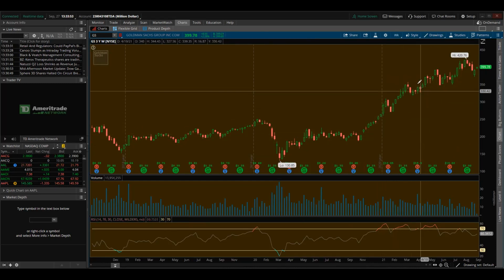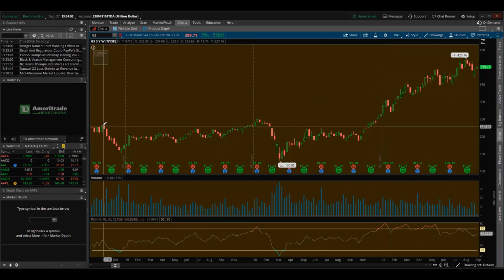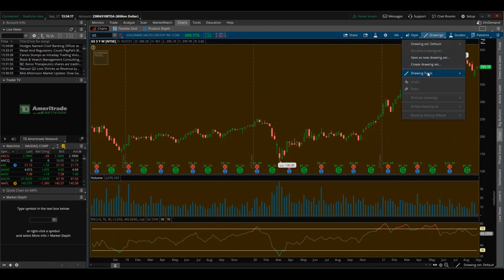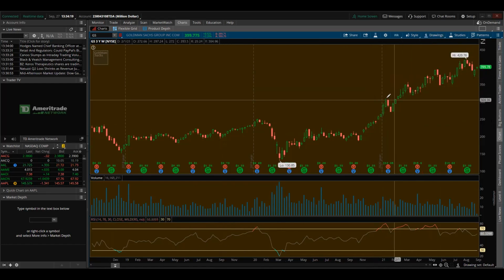So the first thing that I would do if I'm drawing support and resistance lines is start at the left side of my screen. Now, I'm not going to come all the way over here and draw support and resistance because the price is way up here. I'm only doing it down here to give you an illustration of how I draw support and resistance. So right here, let me change my drawings. I'm going to mark this area here.